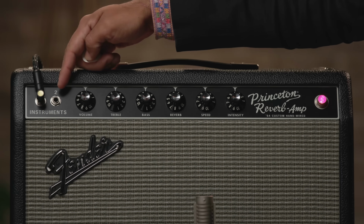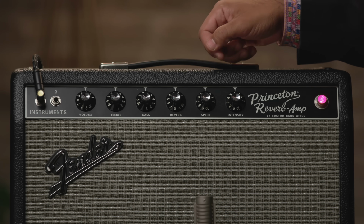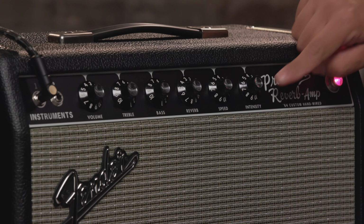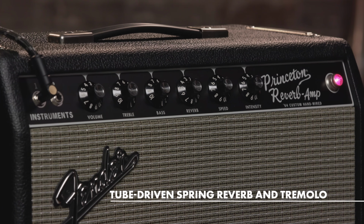High and low inputs, volume, treble, bass, reverb, and for the tremolo or vibrato, speed and intensity controls. I'm personally a fan of anything that comes with an intensity control. As far as the key features go, it's about the hand-wired circuitry. In fact, this is an AA1164 circuit with tube-driven spring reverb and tremolo.